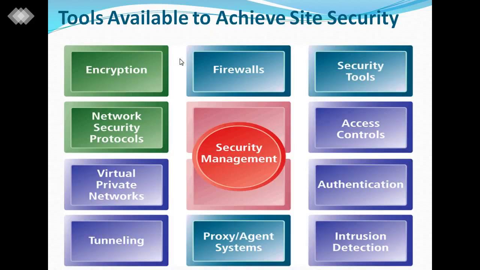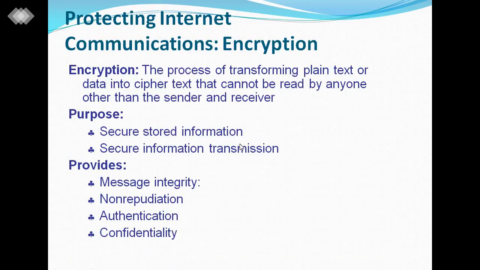So here are some tools available to achieve site security, like security management, which is related to firewalls, security tools, access control, authentication, proxy agent, intrusion detection, encryption, virtual private network, tunneling, and network security protocol. All are tools available to achieve site security. So, for protecting internet communications, we will start with encryption first.